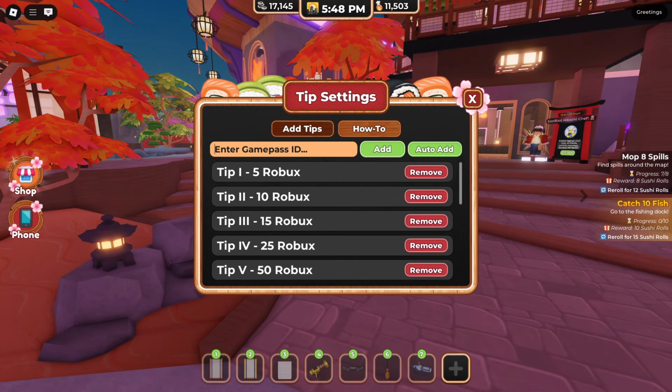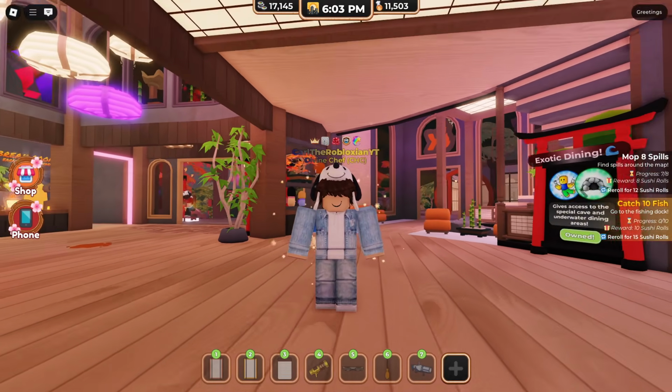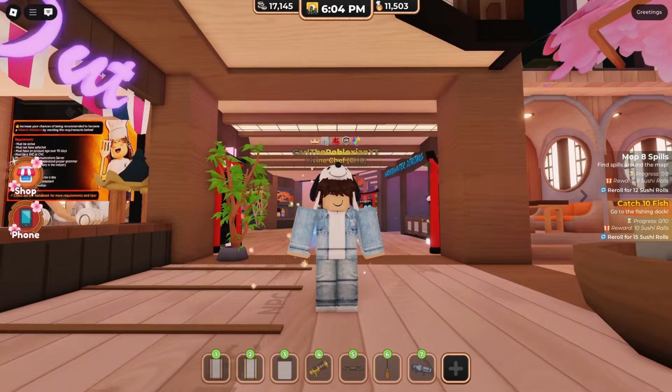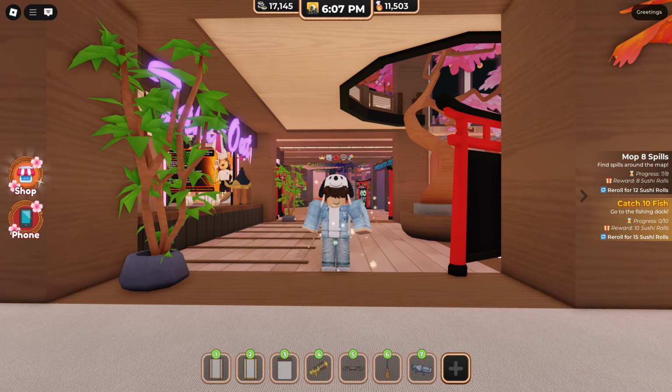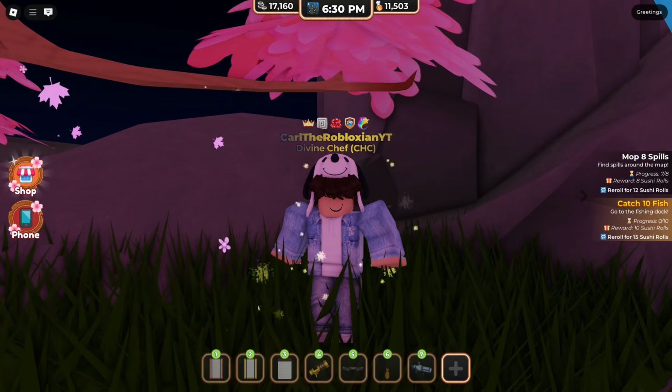Like I said, you can only have 15 tips, and Roblox will take around a 30 to 40% cut of every single donation, so you won't be getting the full amount, but you will still be getting the majority of the Robux from tips. Like I said, the developers removed the feature of clothing IDs because that was just kind of too confusing, especially with the auto add system, and it just makes it easier. So if you had clothing ID Game Passes, sorry, but you're gonna have to switch over to Game Passes. Luckily, Game Passes are completely free to make, so don't worry if you don't have any Robux, you can still make them. Anyways, that'll be all for this video.